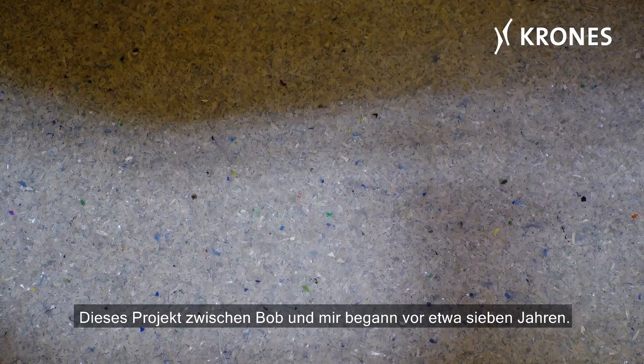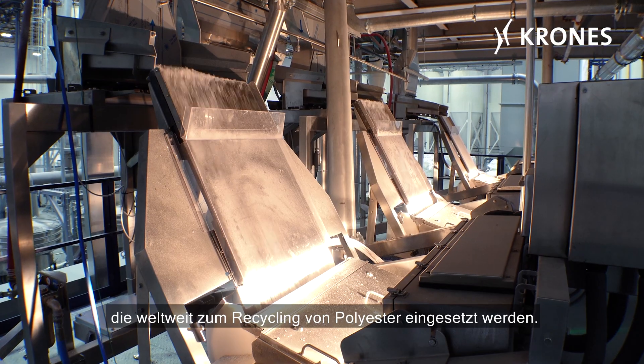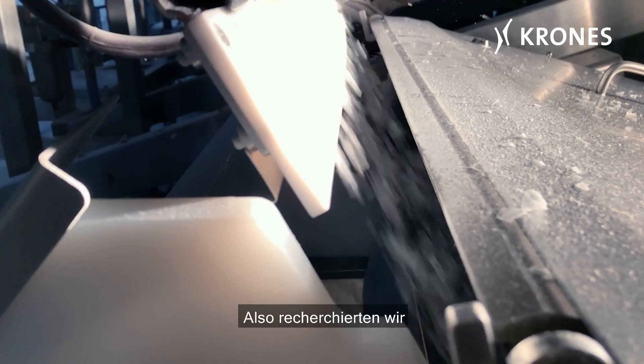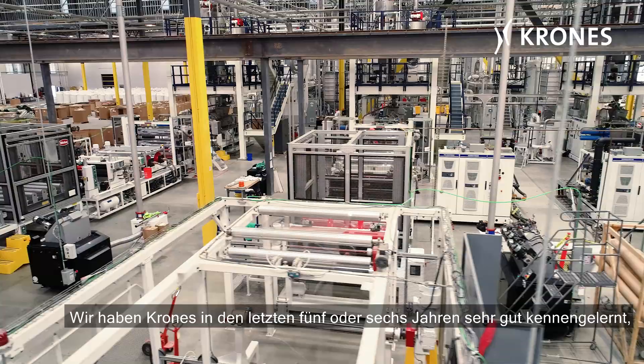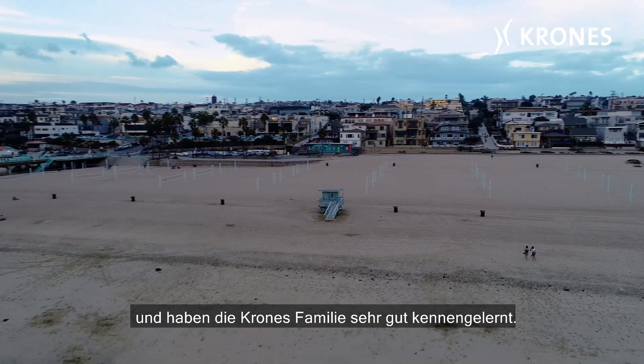This project for Bob and I started about seven years ago. We first sat down and took a look at all the different technologies being used around the world to recycle polyester. We didn't realize at first that Krones had actually been working on this in various parts of the world. So we did some investigation and went and saw a couple of facilities operating Krones equipment. We were quite impressed by how mechanically sound the equipment was and how very little manual labor was involved. About five years ago, we entered into a more formal agreement with Krones and got into the design phase of our project. We've gotten to know Krones very well over the last five or six years — from our German investor making contact with Krones, Seder, and Christoph Klink and others in Germany, to contacts here including Mike Skroblund, John Larson, and Holger Beckman. We've been at this for a long time and have gotten to know the Krones folks, the Krones family, very well.